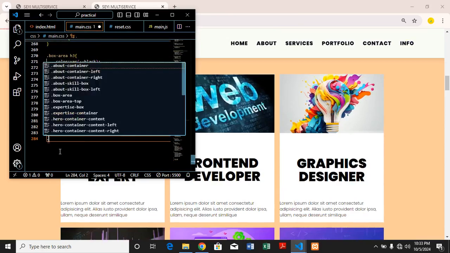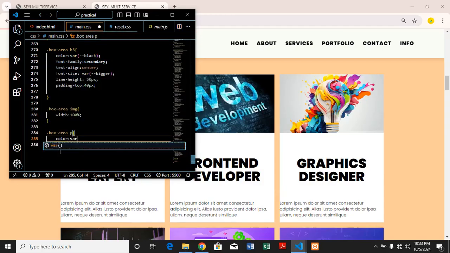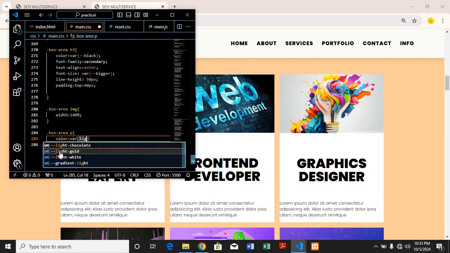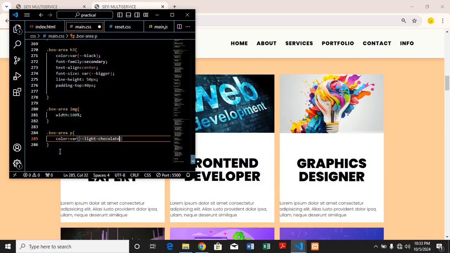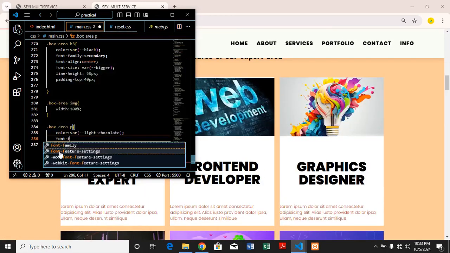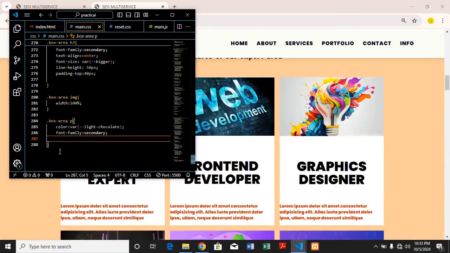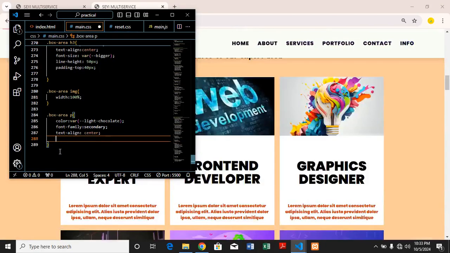After that, the box area paragraph has a color of var light chocolate. Font family is going to be secondary. Text align is going to be center, like we have it at the second one.